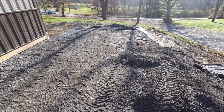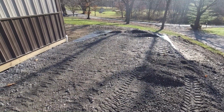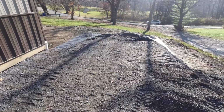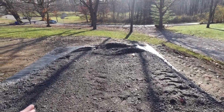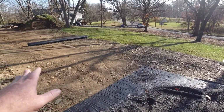This 2A limestone, when I put it down, was really dry, and this stuff compacts really well once it gets wet. Well, we had some rain this week, so I should be able to get it rolled in pretty good. And we may add a little bit more geotextile around here and just keep working our way around.